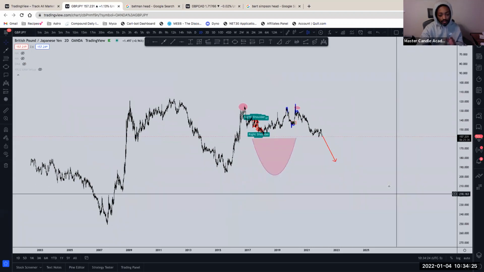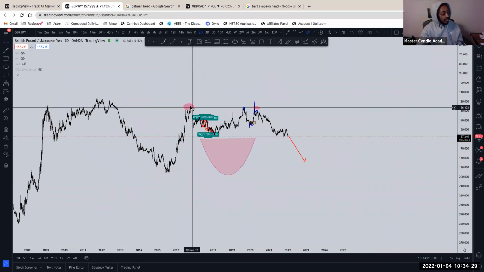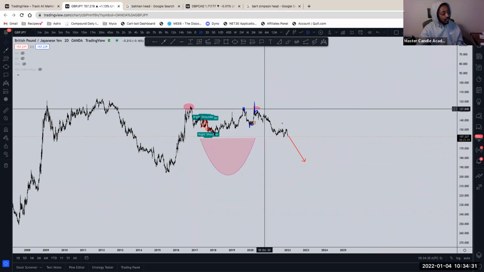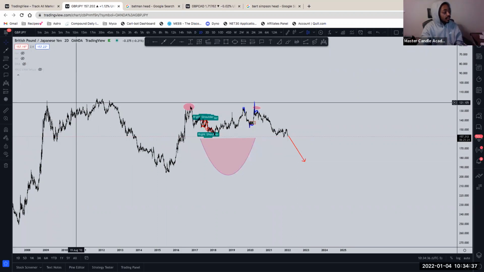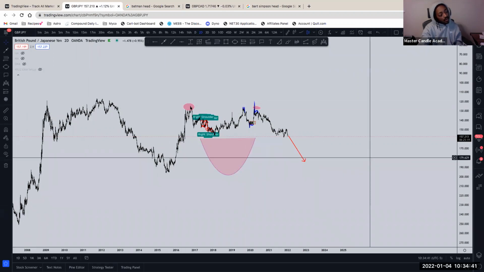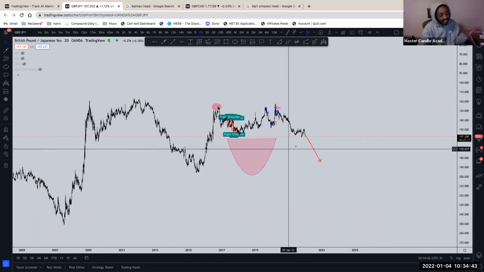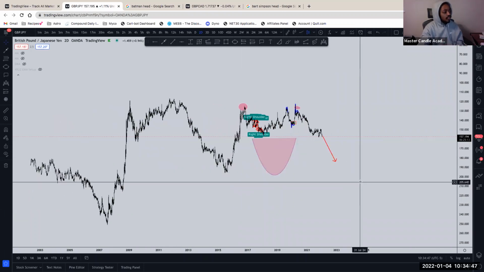Right. So look, understand this same ear, dip, ear we see on a larger scale, it literally is a bigger picture, right? We see the same thing here, ear, dip, ear. It's just one pattern working its way into a larger pattern. I would be super bearish on GJ if I were you guys.